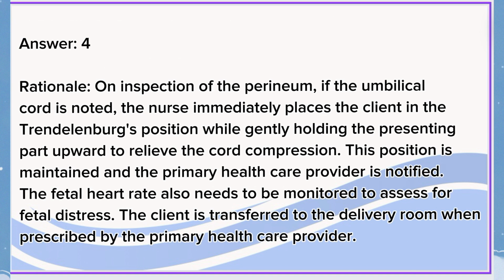Answer 4. Rationale. On inspection of the perineum, if the umbilical cord is noted, the nurse immediately places the client in the Trendelenburg's position while gently holding the presenting part upward to relieve the cord compression. This position is maintained and the primary health care provider is notified. The fetal heart rate also needs to be monitored to assess for fetal distress. The client is transferred to the delivery room when prescribed by the primary health care provider.